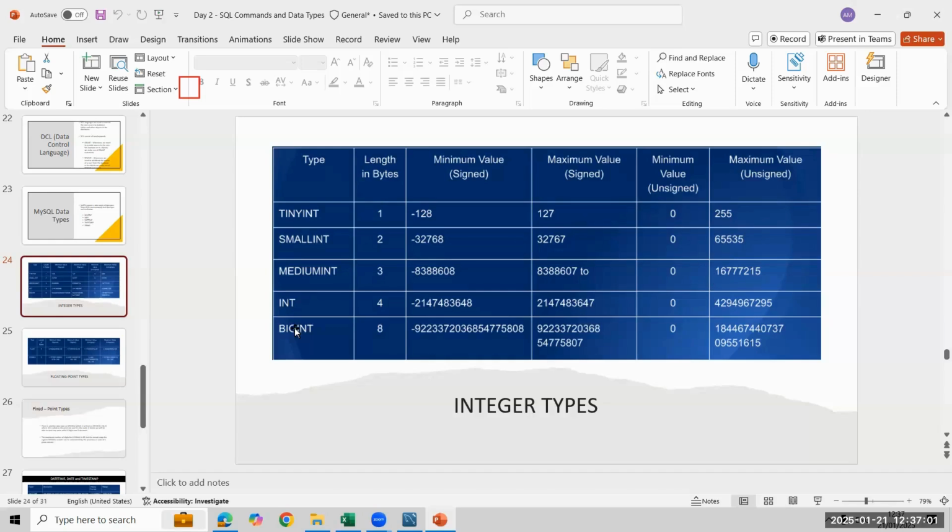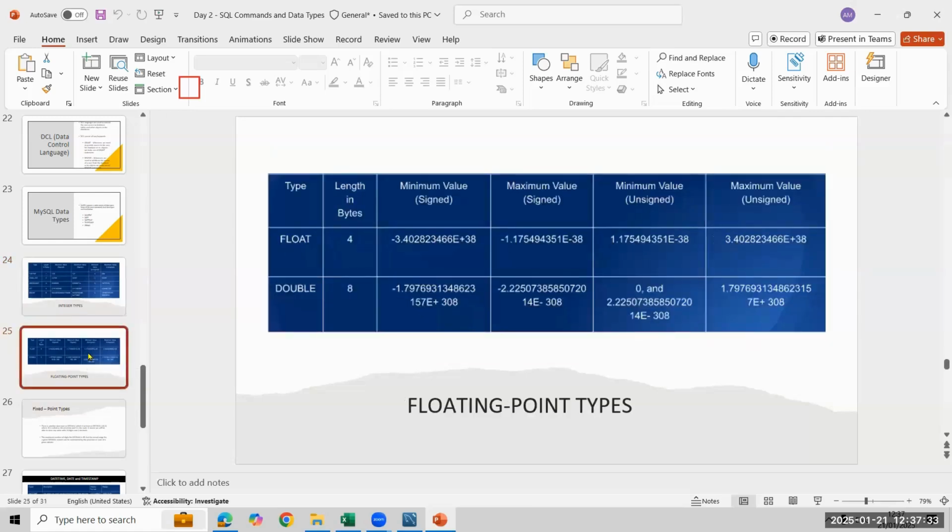But in a real-time scenario, as I said, which one will we be using? Integer. Why integer? It is minus xyz number to again plus xyz number. So that is why we say you can directly select integer. But in some scenarios, for example age, as I said, your age bucket will not be beyond the limit. No one's age will be 200, 300. So in that case, you can use tiny integer. Got the point here? So this is one option. Second, coming to this floating part.